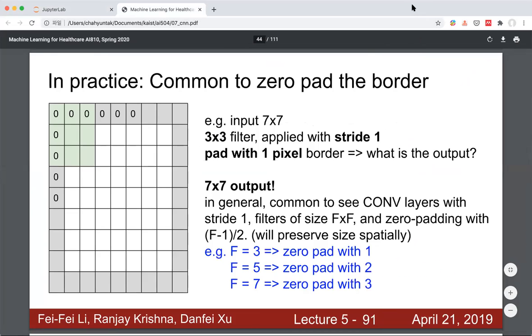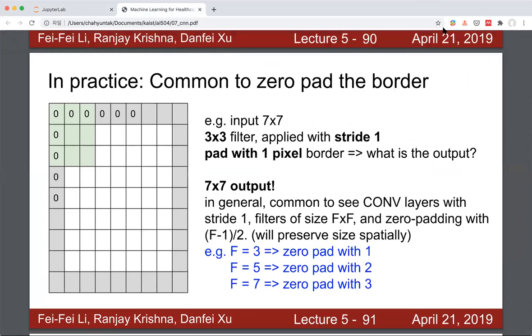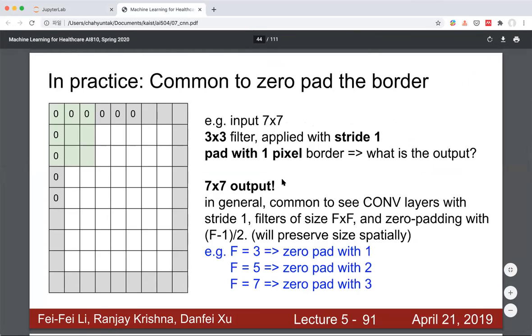As we already covered in the lecture note, a 3x3 size filter with stride 1 and padding 1 can keep the input spatial dimension.